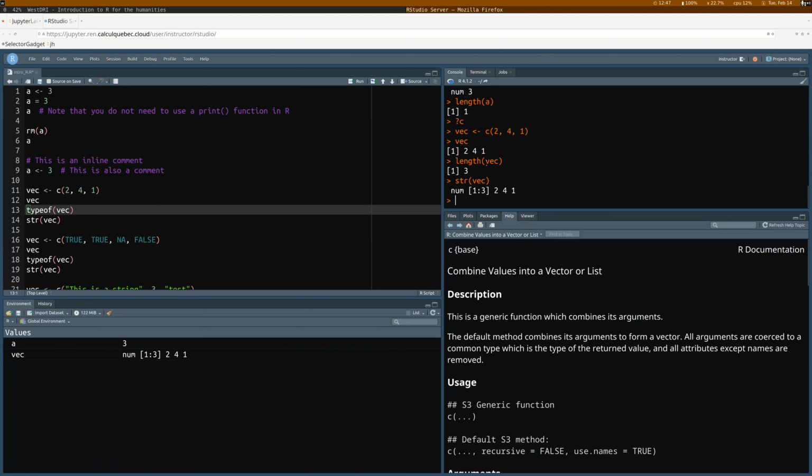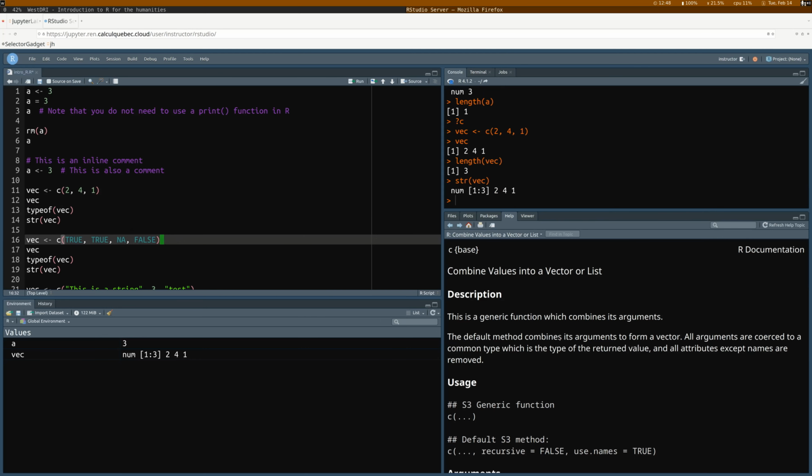If I look at the structure of vec, I can see that it's a numerical vector. It goes from 1 to 3, and it has the elements 2, 4, and 1. But I can create vectors of different types. For instance, TRUE, FALSE, and NA are Booleans in R. NA stands for not available, and that's the object that R uses whenever a value is missing.